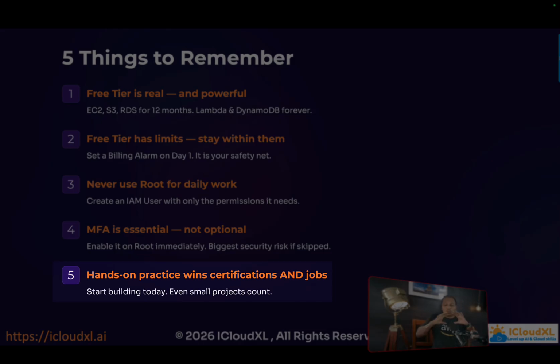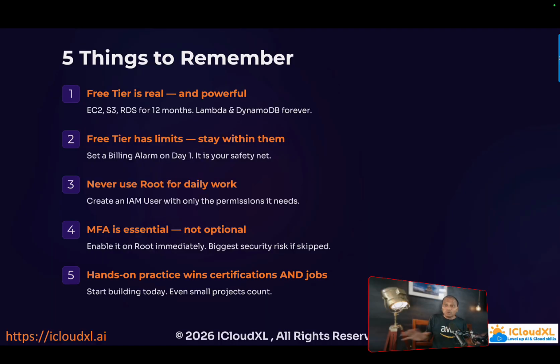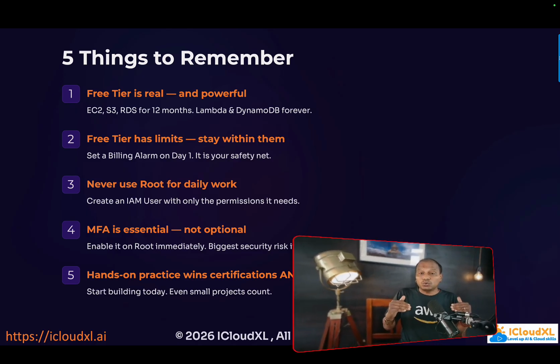Hands-on practice wins certifications and jobs. Whenever possible, first thing you go to console and try it out. That's how I remember all the services, whatever I run. Even if I have a little bit of resistance to go to console and try command line, I just ignore that resistance and immediately go to the console and command line and try it out. That's how you get more clarity on the services you want to perform.